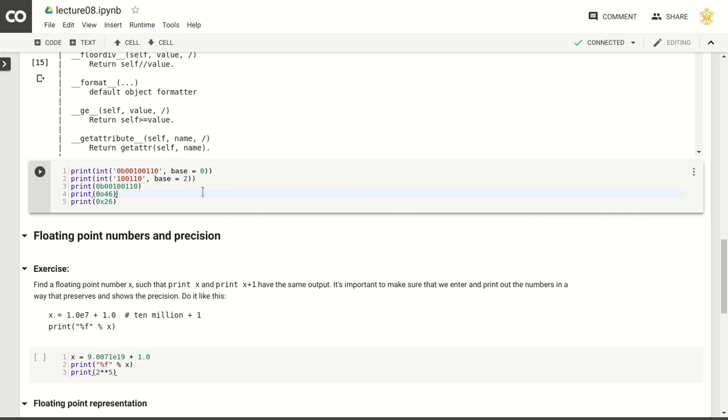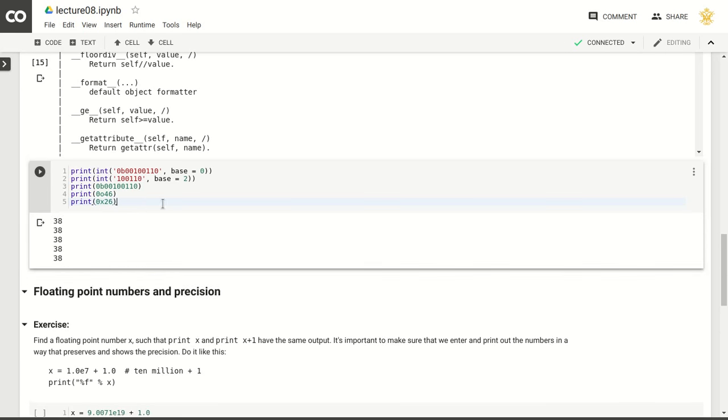But Python is actually smarter than that, and most computing languages are smarter than that. We can just specify 0b as the prefix anywhere where we would use a regular number. We can specify 0o for octal numbers. That's another often used prefix. And then we can, of course, use 0x for hexadecimal numbers. And you'll very often see, of all these prefixes, the one that you'll see most often is the one for hexadecimal numbers. So 0x26 here, for example. And as you can see, all of those are the same value, 38.